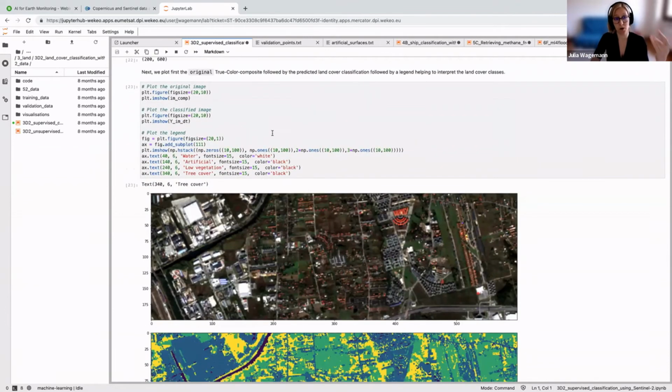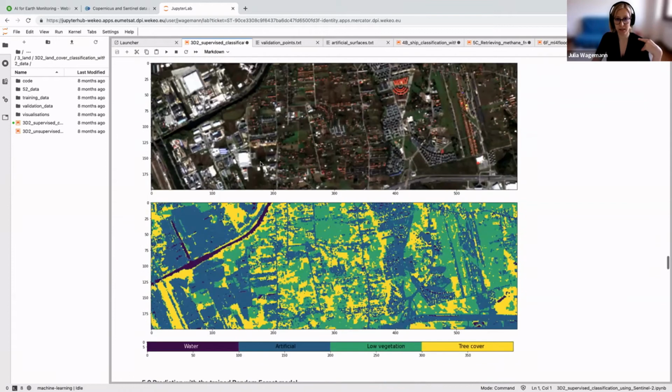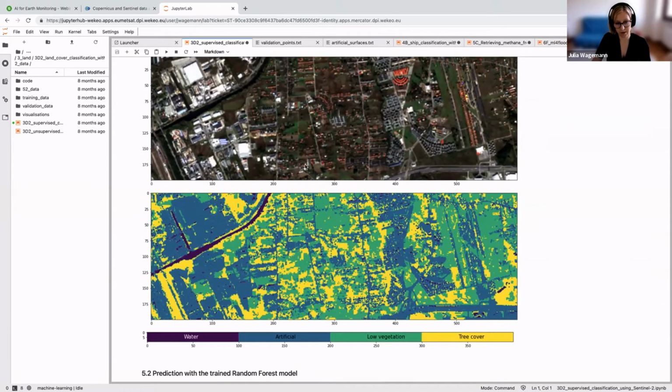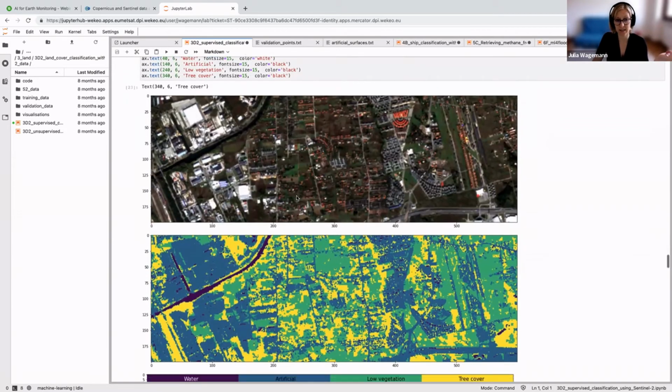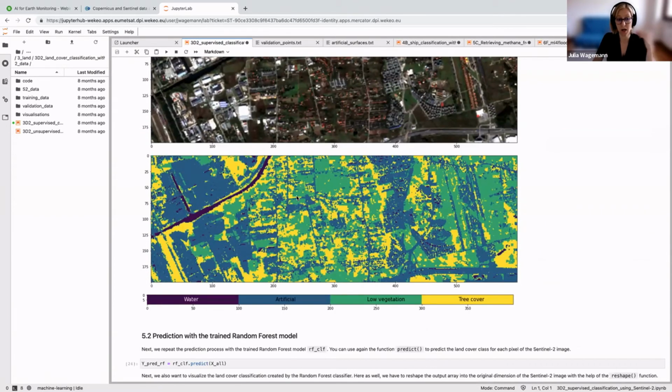Then we can plot the original true color composite, what we saw at the beginning, together with the predicted land cover classification, followed by a legend helping to interpret the land cover classes. And this is how the first decision tree classified or predicted each pixel, assigning a specific land cover class based on the training points we provided.